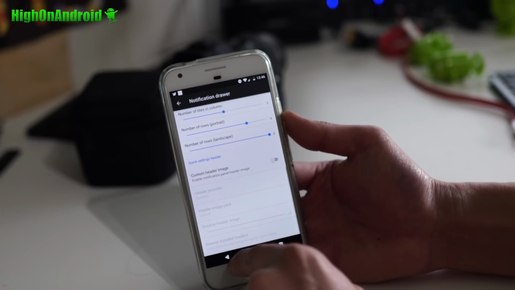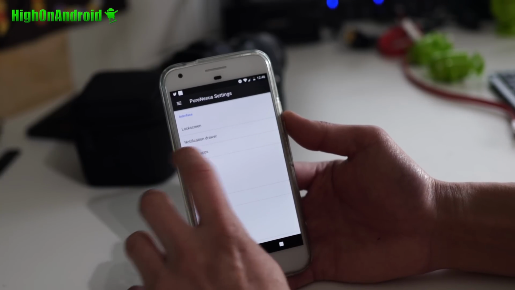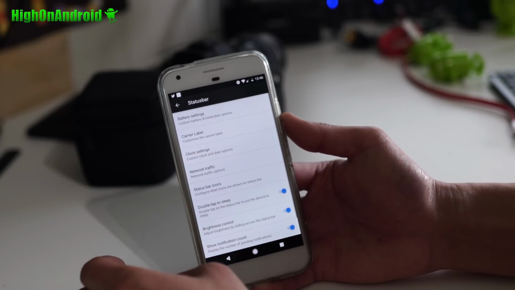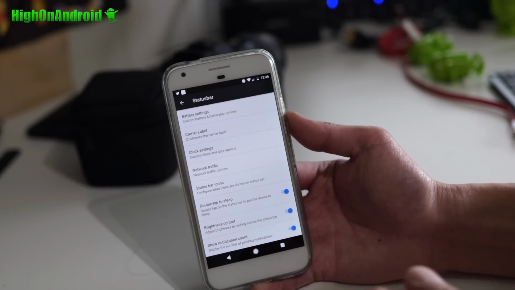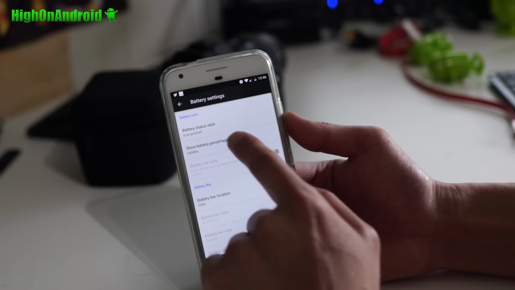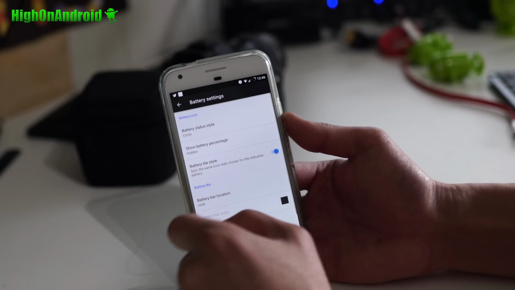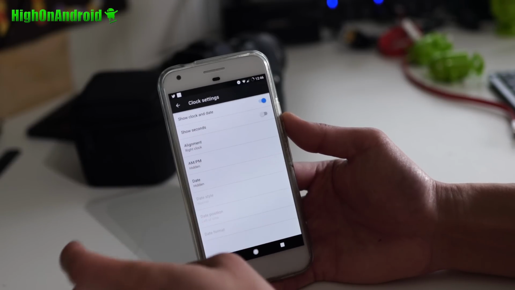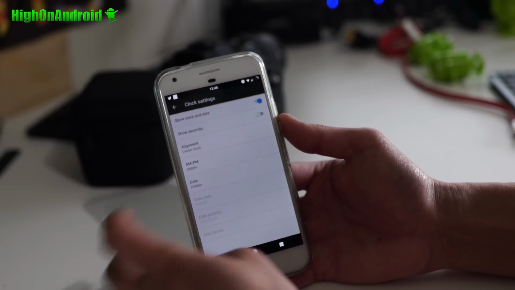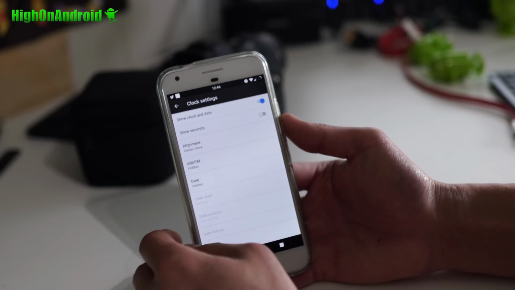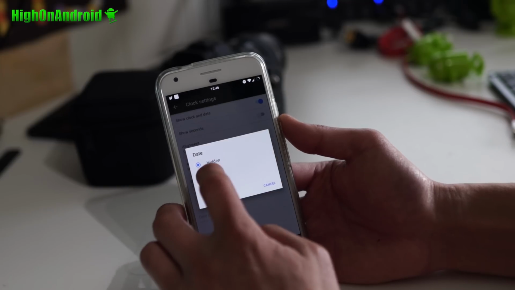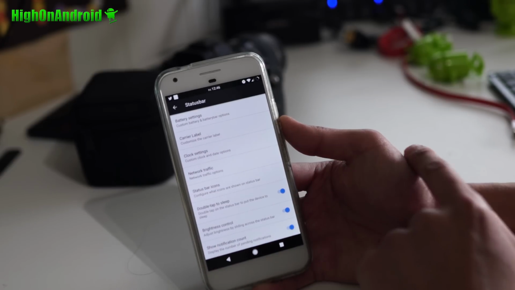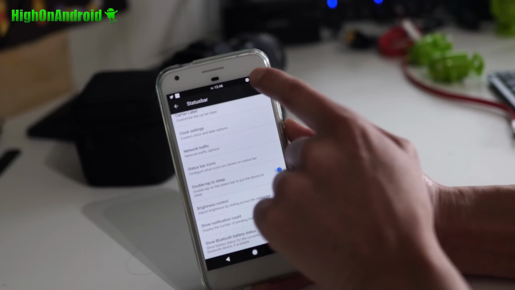So now you'll see I can get more items in my quick tiles, which is really good. All right, custom header image. Let's go into recent apps. All right, not too different here. Also status bar, you got battery settings. You can go ahead and customize. Let's actually go ahead and customize it together. Status, let's change that into a circle. Battery bar, clock settings. This is sort of nice to be able to put it into center clock, left clock. Also date, you can go ahead and show date in small if you want. And let's go ahead and check out double tap to sleep, brightness control, notification count.